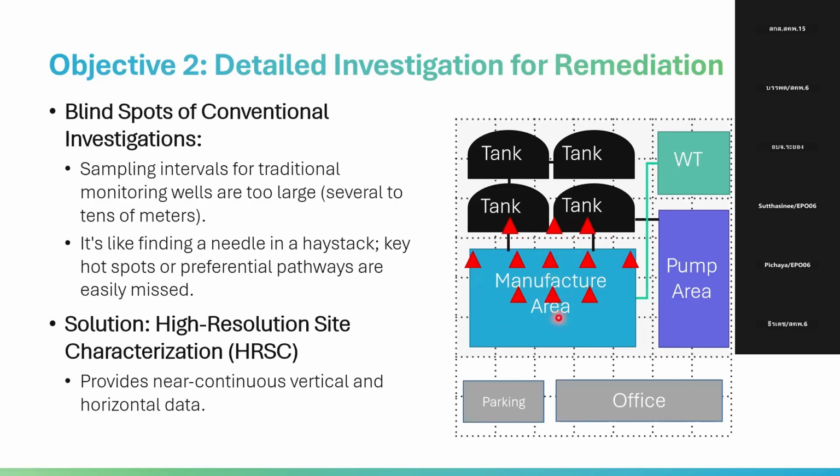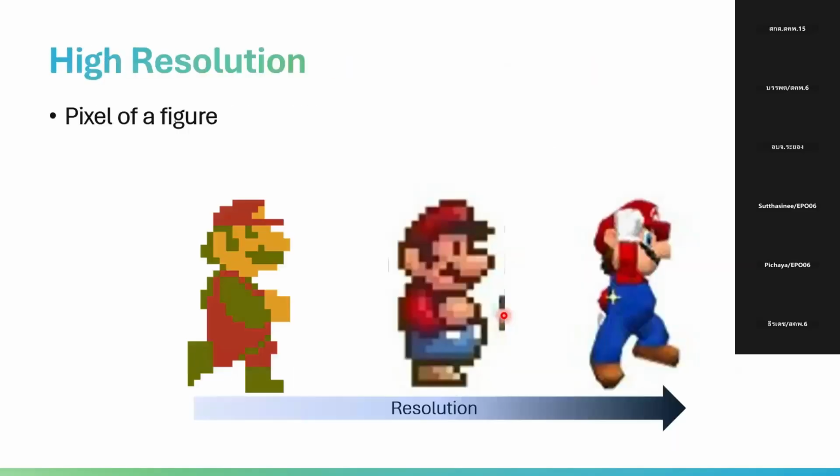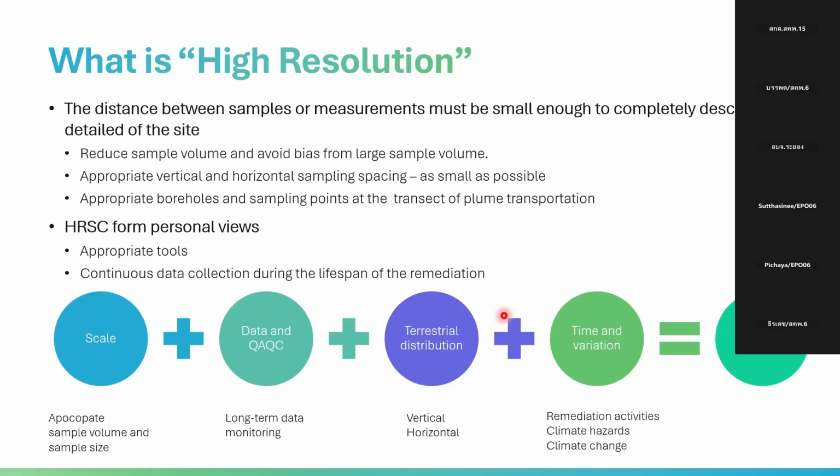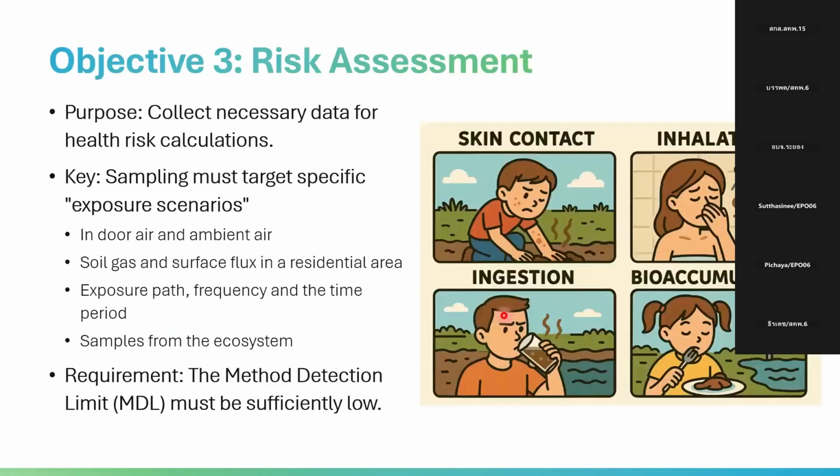You want to know the distribution, so you can use the grid sampling method and try to figure out what happened there. And I suggest that you consider so-called high resolution site characterization. Taking more samples at the proper sample distance and proper sample size, you can develop very detailed information. I won't talk too much about high resolution site characterization. So the most important issue is trying to figure out the distribution of the contamination. It's too fast, right?